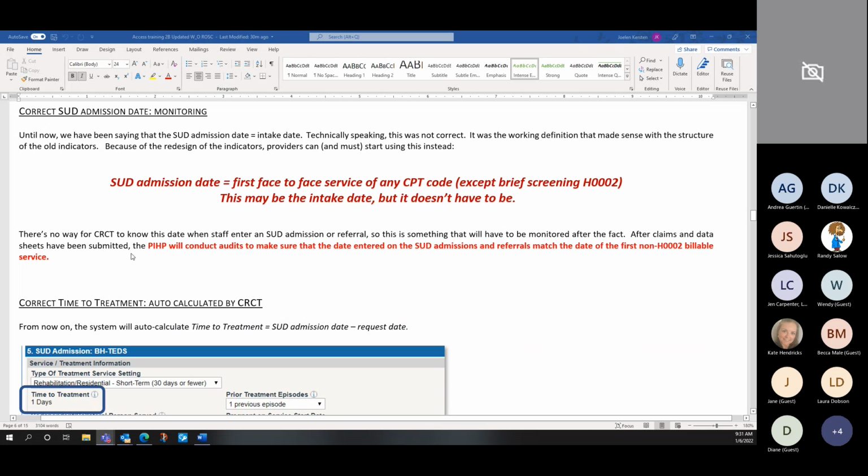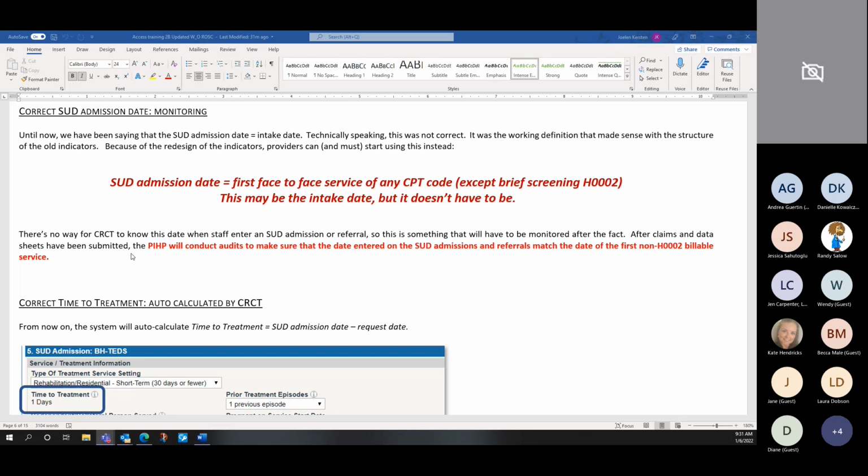So until now, like I said before, the SUD admission date was the intake date. However, it is the first time anybody receives a face-to-face encounterable service. We don't count the brief screening H0002. So it might be the intake date, but it doesn't have to be.